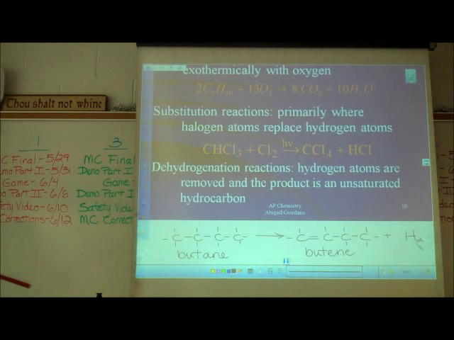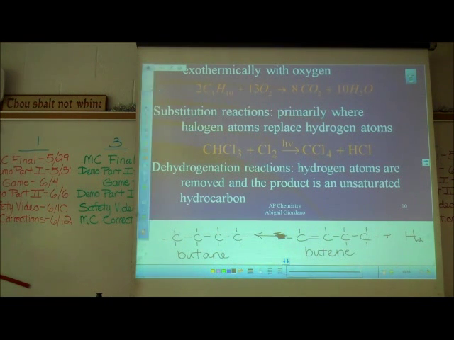Why two? Because hydrogen is a diatomic molecule. It occurs in pairs. If you remove hydrogen atoms, the product becomes unsaturated. Unsaturated means that carbon chain now has a multiple bond in it. If that's dehydrogenation, what do you think the opposite would be? If I took this reaction and turned the arrow the other way? Hydrogenation. Okay? If any of you do any kind of baking, and if you look at the package of flour that you use a lot of times in baking, it'll say dehydrogenated flour. This is what's happened. Okay? One type of flour has the hydrogens and one does not. Okay? So dehydrogenation, taking hydrogens away, hydrogenation, putting them back.